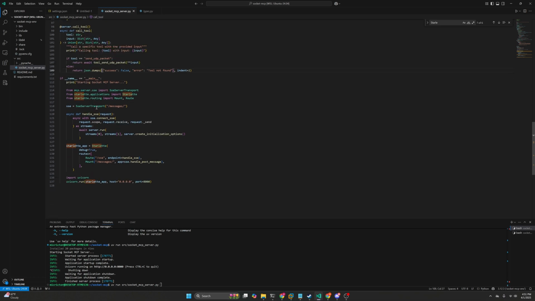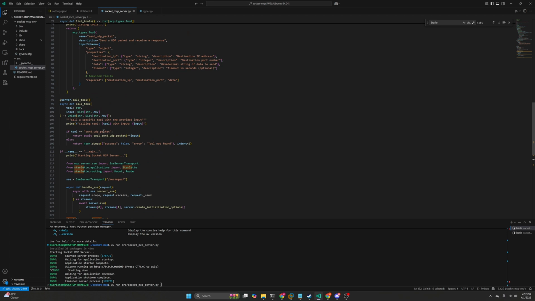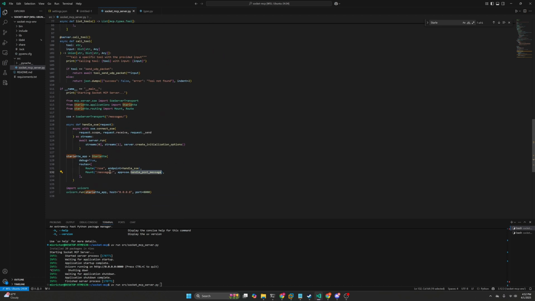If you don't know what SSE is, it's a JSON RPC protocol. The way it works is a server, when it connects, gets a session ID, and then they send messages back and forth from the actual messages bus. And that's what this, I don't know what to call it other than hierarchy, represents. On connect, it creates a scope and a server session, and then when something posts to this last messages endpoint with a transaction ID, it'll be handled by the post message function, which ends up calling our tool call functions and all of that good stuff.